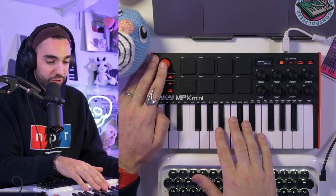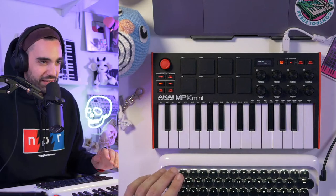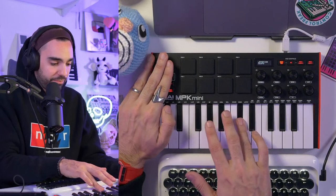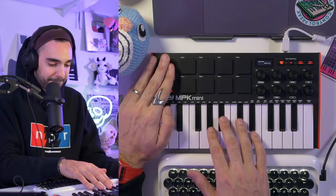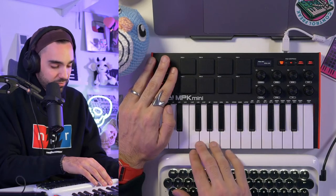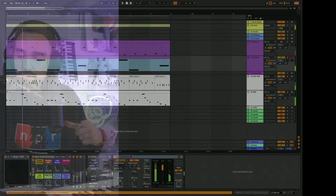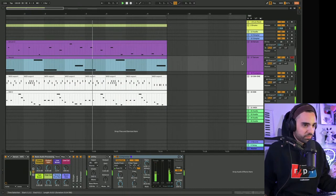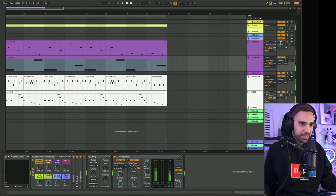Let's use that pitch glide. So I'm just using the joystick on the MPK, which I usually don't do. We lay that down. Let's do it. 1, 2, 3, 4. Right like that, right like that. That works well, and then we bring that lead back in.